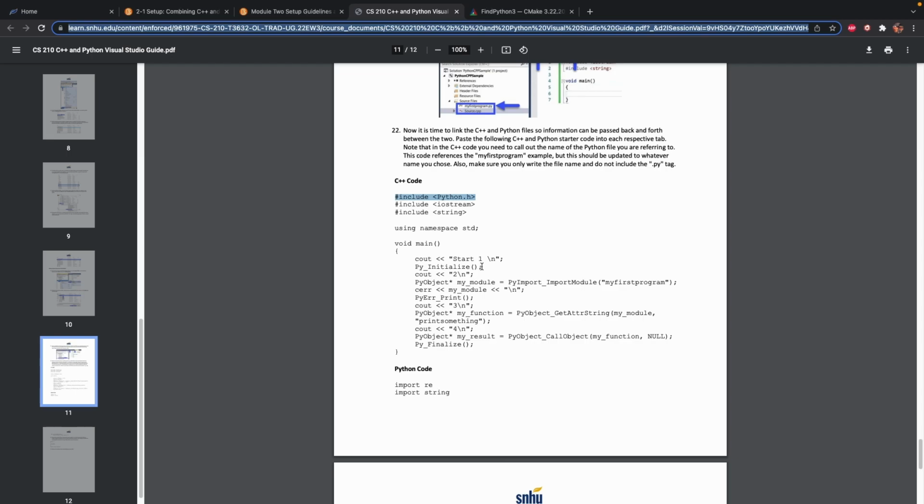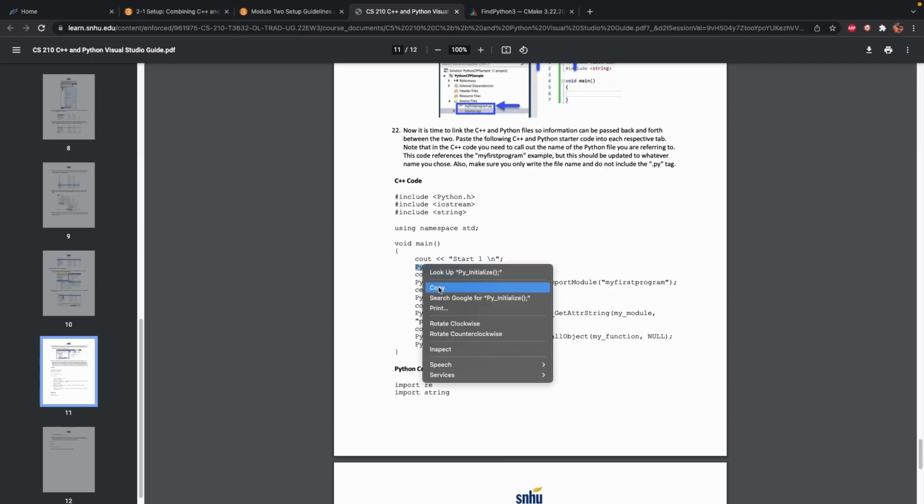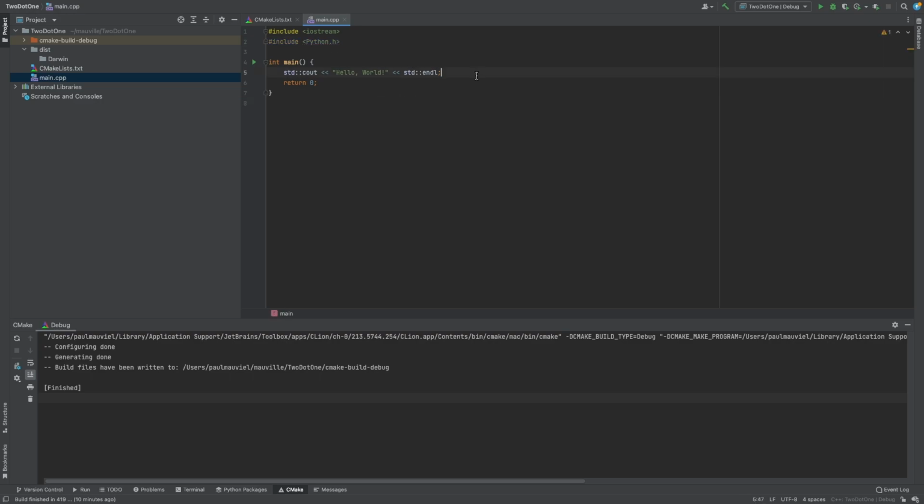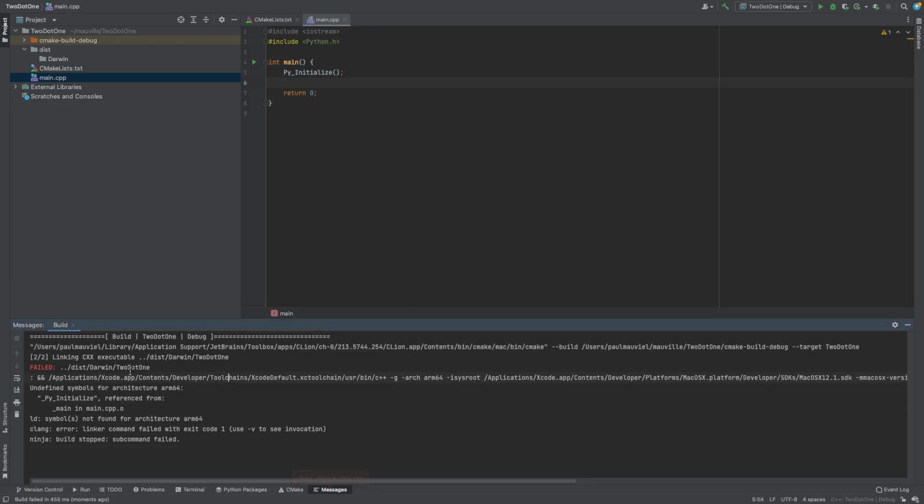So you've got here, we've got this initialize function here. This is the first Python function to be called. So let's remove our hello world, and let's just put the initialize. Now, if I know my C++ as well as I think I do, when I build this, you're going to see a linking error here, and it's saying unreferenced symbol initialize in main.cpp.